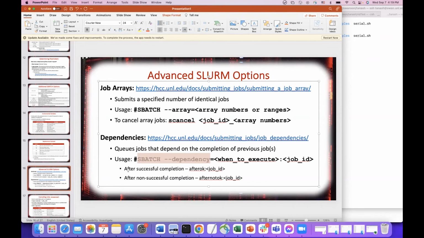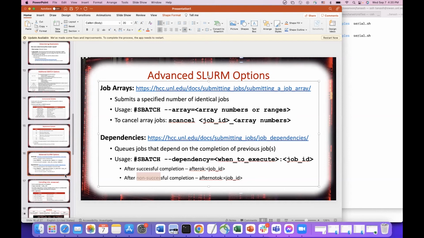For example, if the dependency is on completion, you can specify after OK colon and the job ID. If the job was not successful, you can use after not OK and the job ID. It's rarely used, but sometimes you can use those options in your submission command.